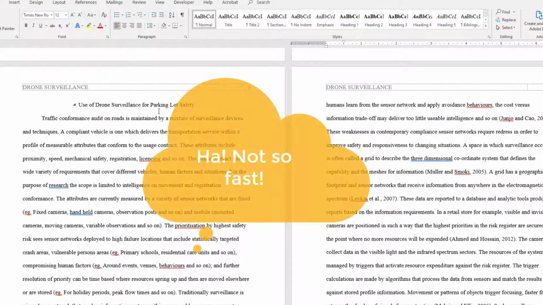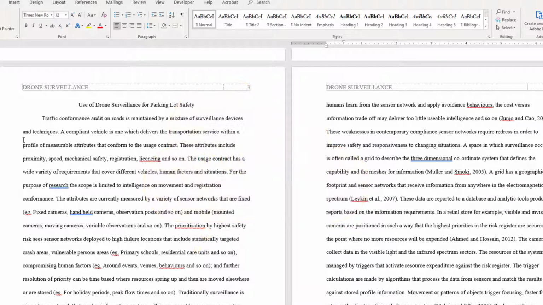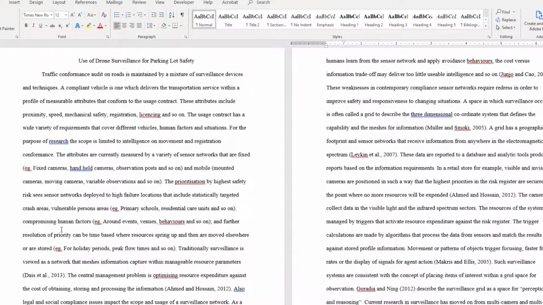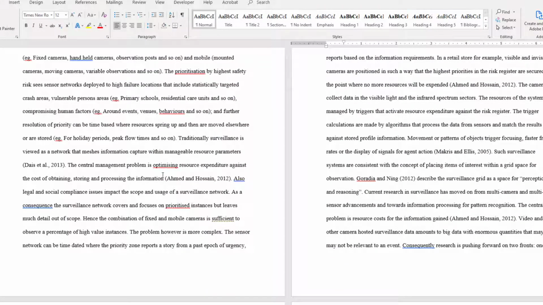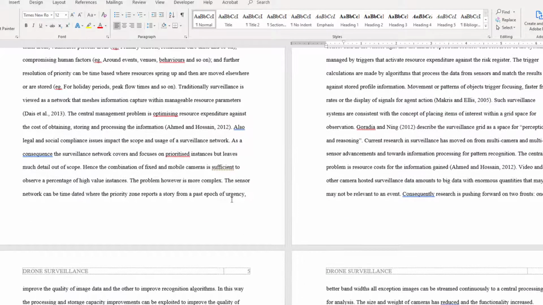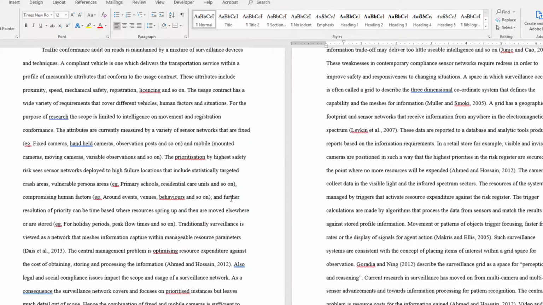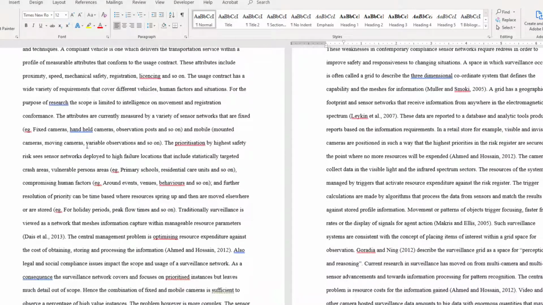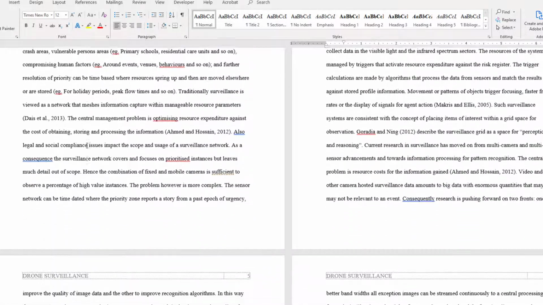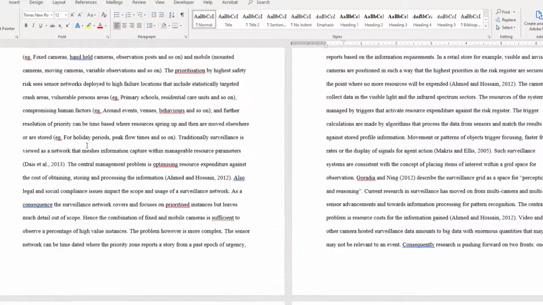Again, on page 3, there's my title where it should be. The first paragraph is indented. The paragraphs are double spaced. I have formatting. I have references. I have all kinds of things. This, I can see a problem here. This person that wrote this paragraph, it is so long. It is way too long.